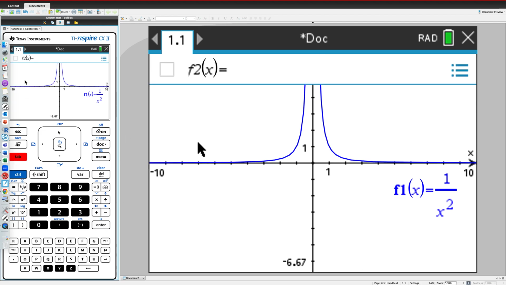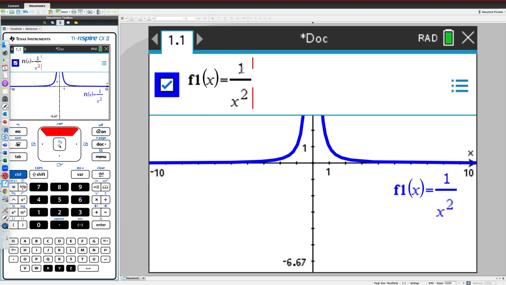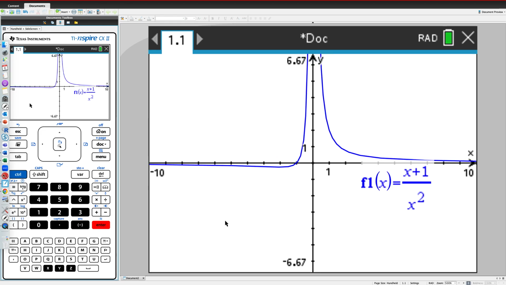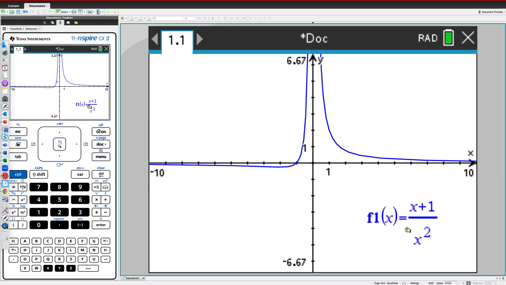Now press tab. Go up to change that equation. This time change this 1. Let's just make it an x plus 1. Don't just do it with an x, because that's going to do something new I haven't taught you yet. So do x plus 1. So it's not even. See how it's not directly even, meaning it's not a perfect reflection? But do you see how the pieces are going left and right rather than diagonal? That's kind of going to be your rule as you go forward.